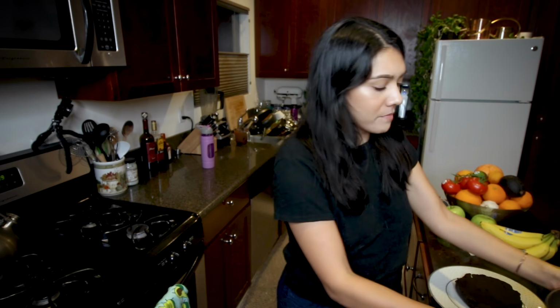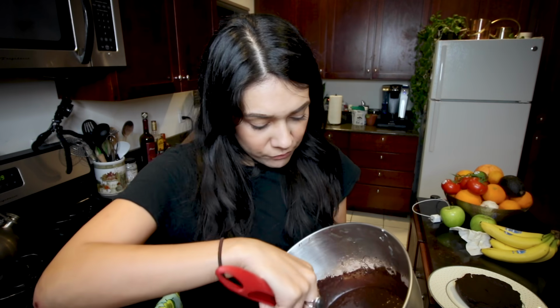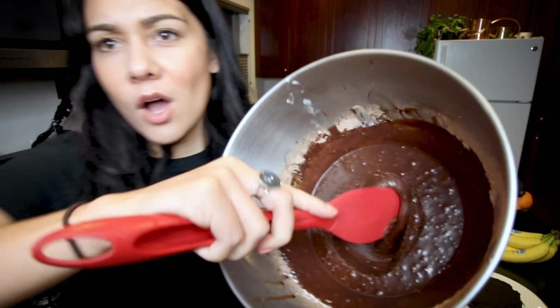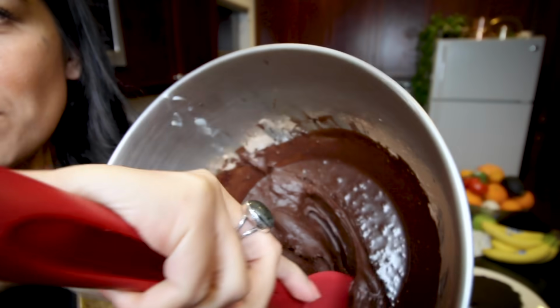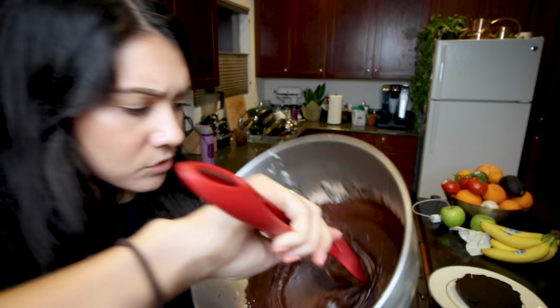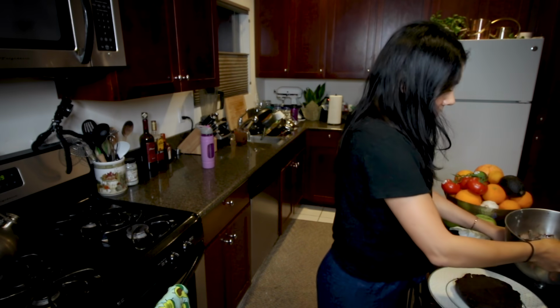Okay, it has been 30 minutes and we are hopefully ready to frost this cake. Oh, yes. Oh, actually, ooh, consistency is on point now. Wow, this is great. Okay, so now's the final part of our 5 minute cake.